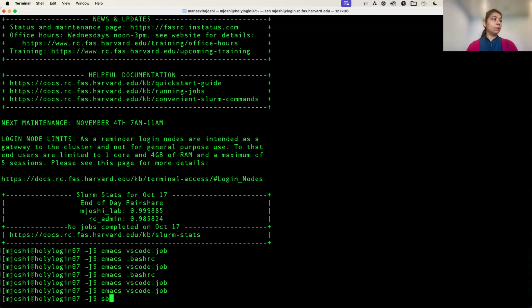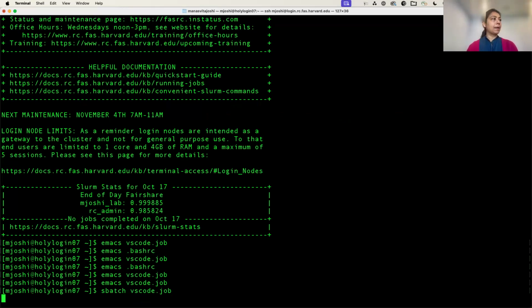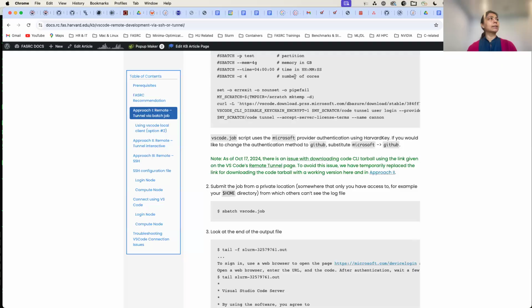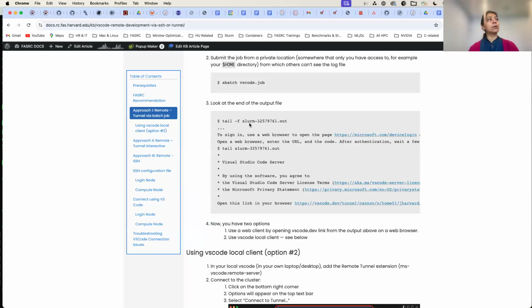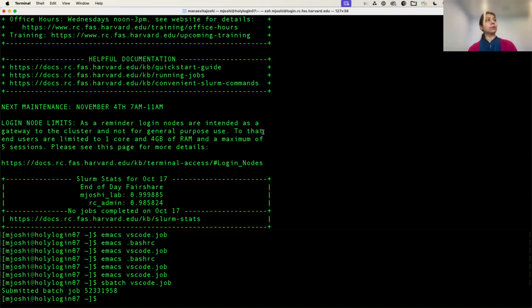Now, okay, so now I will submit my VSCode.job. And then the next step from there is to execute this particular command. So you want to open the Slurm output file, and you want to essentially follow that along at its end.